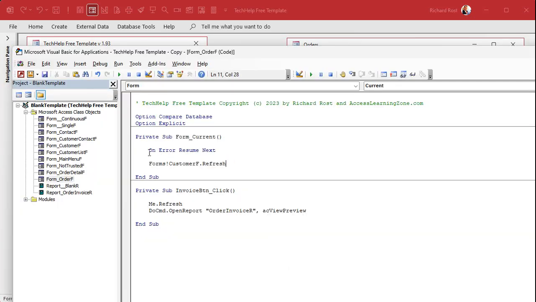And anyone who tells you not to use On Error Resume Next, don't listen to them. It's not bad. I use it all the time, but only for very simple things. Only in little form subs like this, where you've got one or two lines of code that you are expecting to generate an error message. If you got a big long block of code here, try to avoid that because it'll cause errors and you won't even realize you're getting an error message and stuff just doesn't work. My code doesn't work and I have no idea why. And then my code works and I have no idea why.